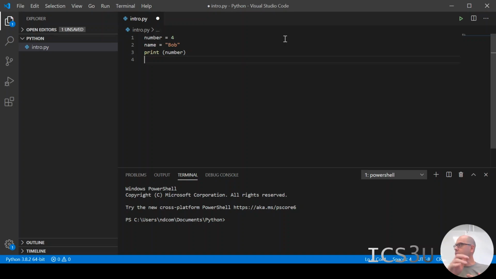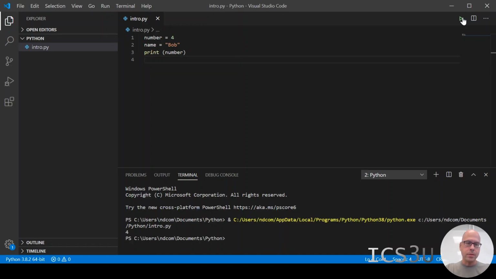Okay, so I want you to think of the variable name as a label, and the value as whatever's being held inside of that location in the computer's memory. Think of it as a box. So the box has a label, maybe with a post-it note. The post-it note says number. Inside of there, it has the value of the variable, 4. So when we run it, in our terminal, we will see that it says 4. So there's our output, 4.